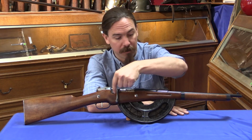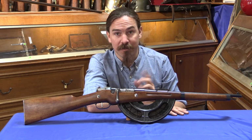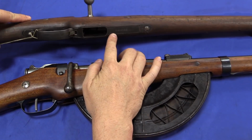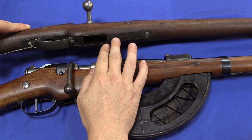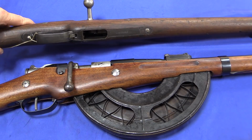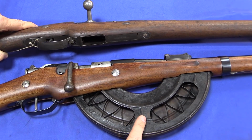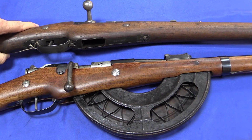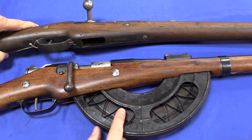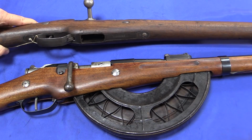So let me go ahead and show you up close a little bit about how exactly this works. And yeah, very cool to actually see one of these in person. On a normal Berthier, there is basically a frame down here at the bottom of the magazine well, I suppose you'd call it. This feeds with a 3-round clip that you insert from the top, and it falls out the bottom. In order to convert this to a magazine, the only reason that this was feasible was because the Chauchat magazine is a single stack magazine. So a single stack can mechanically fit inside the receiver of a regular Berthier without a tremendous amount of modification. Had the Chauchat magazine been a double stack mag, you would have had to dramatically widen everything in this gun, and this conversion simply wouldn't have been feasible.